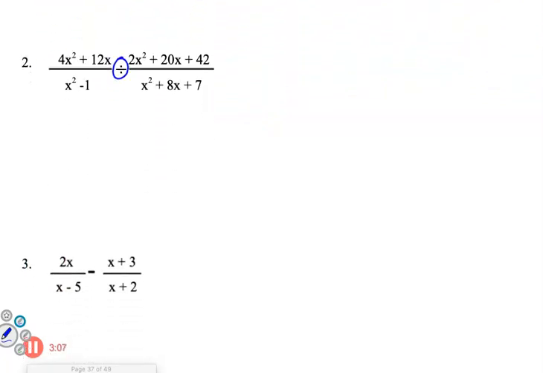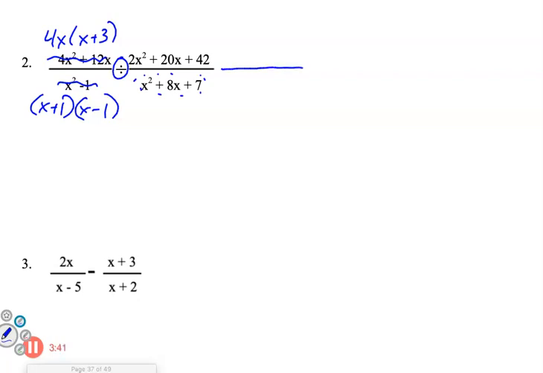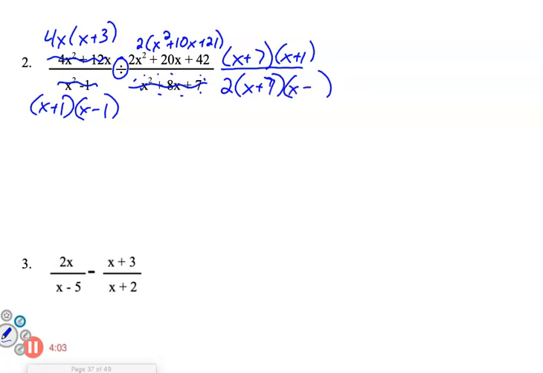All right, number 2, what's the key thing when we divide fractions? Say it again. The reciprocal, okay? All right, so I'm going to factor and flip at the same time. So top left, I can take a 4x out. I get x plus 3. Bottom left, x plus 1, x minus 1. Okay? Now this second one I need to flip. So I'm actually going to do the bottom and rewrite it up on the top. So I'm going to get x plus 7, x plus 1. And then this one I can take a 2 out. And so when I flip it and factor, I think I'm going to get x plus 7 and x plus 3. Okay, and then once I flip, it turns into a big multiply problem.